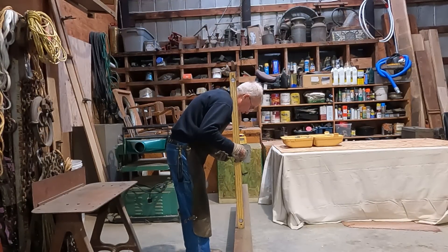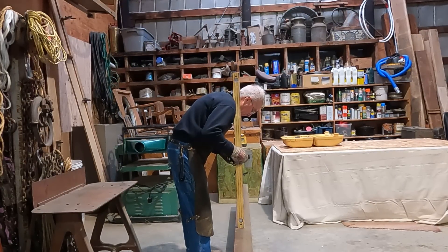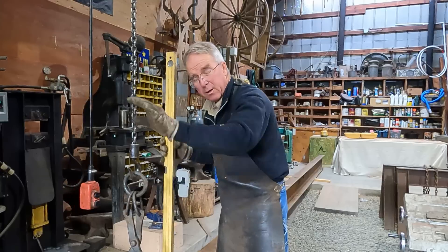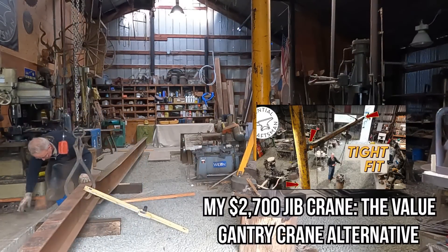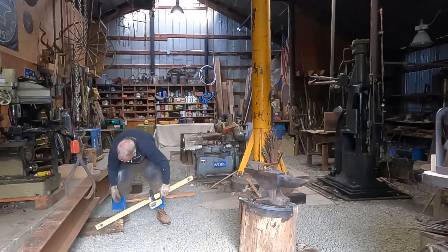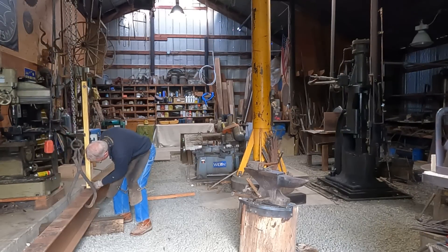I'm on the narrow setting as far as the tolerance on the laser. About like that — back up a little, right there. Let's see what I've got to do to back down with that other 6x6. Probably need about an inch. Very close — we're going to go with that, set this short one up. We're going to be getting close. Yep, inch and a half is going to be close.